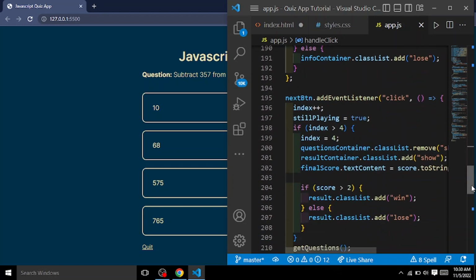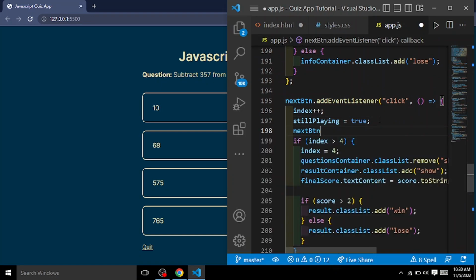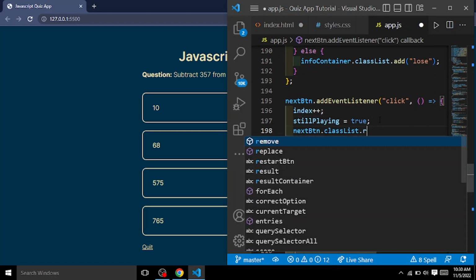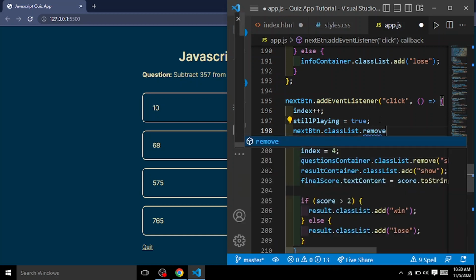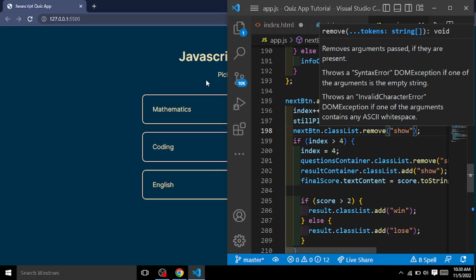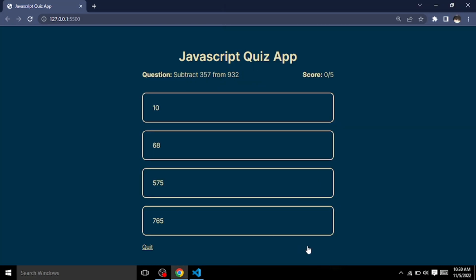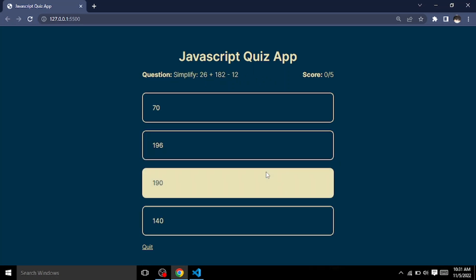Undo click, the next button. So when you click on next button, once next button dot class list, you remove the show class, so once you go to the next question, you remove it again. So you answer, next question, remove it, answer, and so you have to answer the question before moving to the next one.